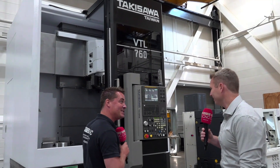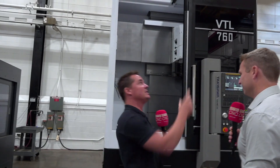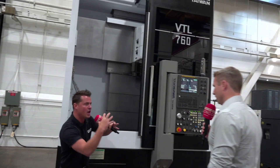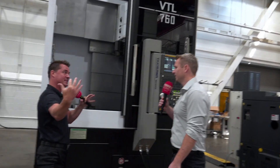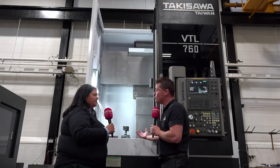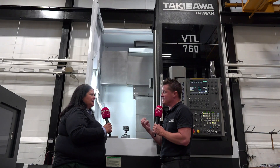We understand where turning comes into play in our world of horizontal machining and vertical machining. With automation, we could put a robot or a cobot on this as well. It really is just about floor space and weight, and being able to have the same capabilities of turning centers but flipped in a different direction. Does this also come into play with the benefits of horizontal milling — the flush of the chips, coolant going down, finish, longer tool life?